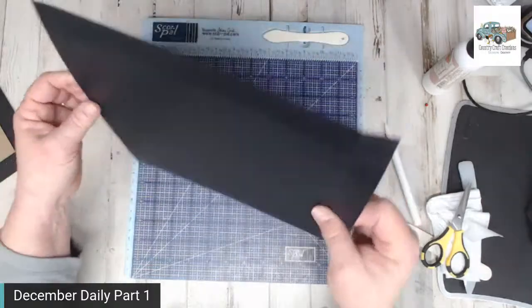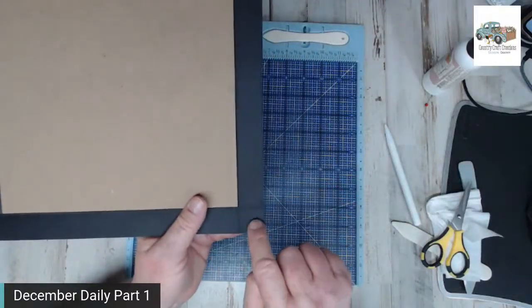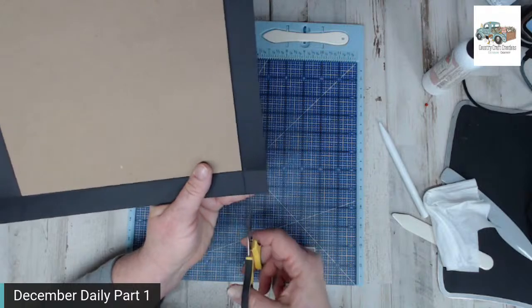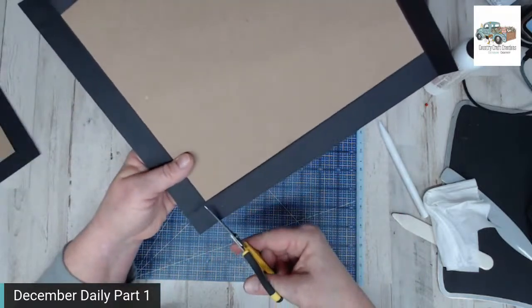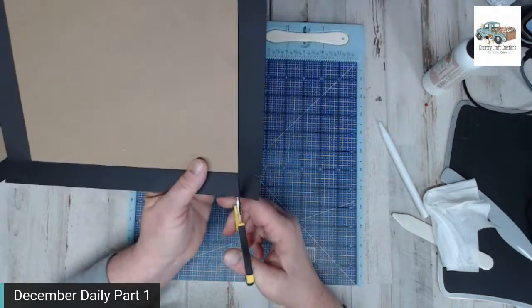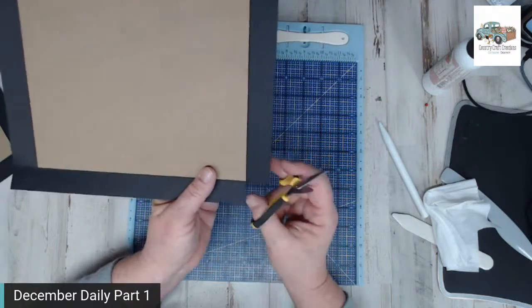Okay, we're going to cut the squares out. So you've created this square right up to the chipboard. I cut the square out.